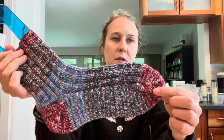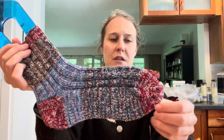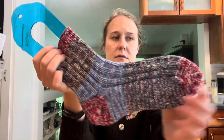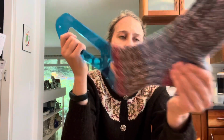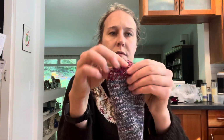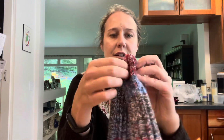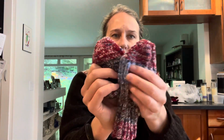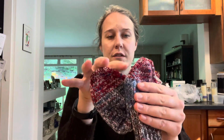A round toe. So, or no, a wedge toe. Yeah, it's a wedge. You decrease on either side of the front. Yeah, like that. You can see the heel has the exact same shape as the toe, just like that. So there they are, side by side. They're exactly the same, which makes it easy. And then you just Kitchener this heel together when you get to the last 8 stitches.